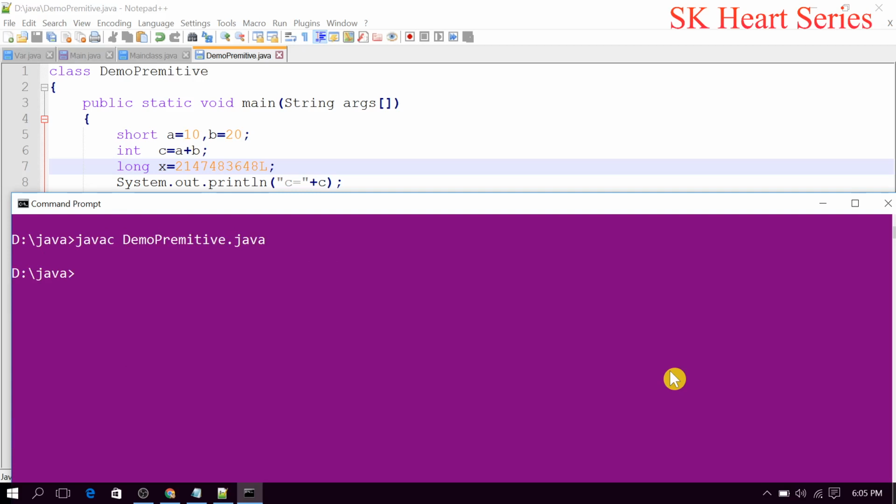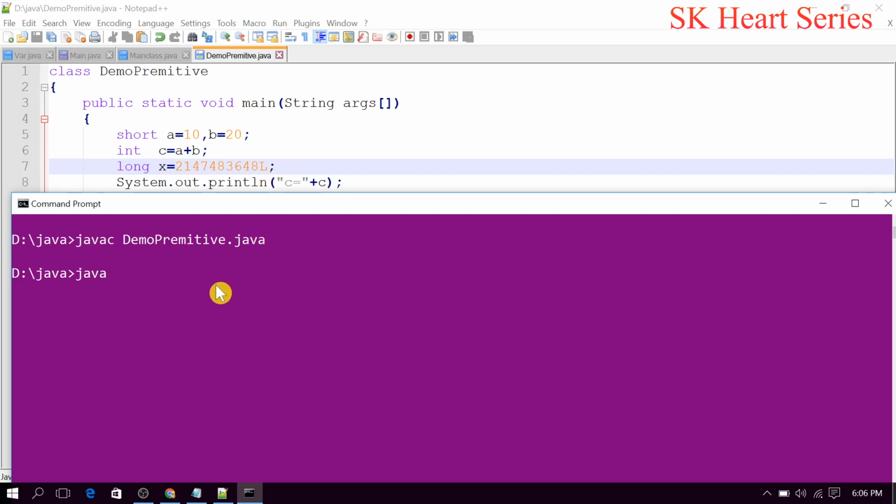It does not show any error because I specified that the type of data is long by giving the suffix after the number, that is L. If the data is long type, you have to give the suffix L for long, f for float, like 0.0f, and D for double.